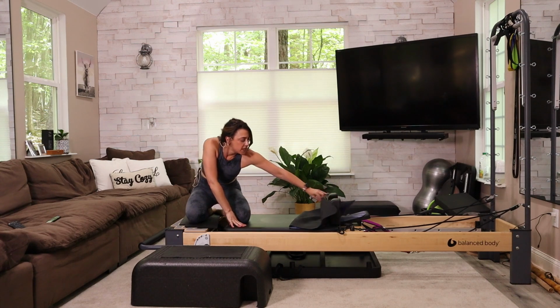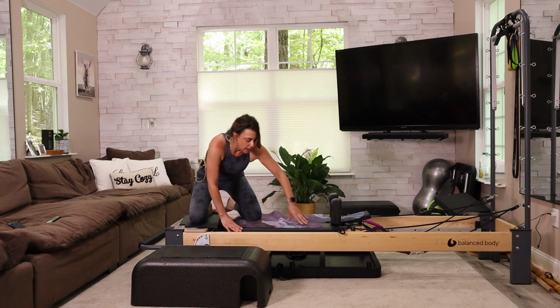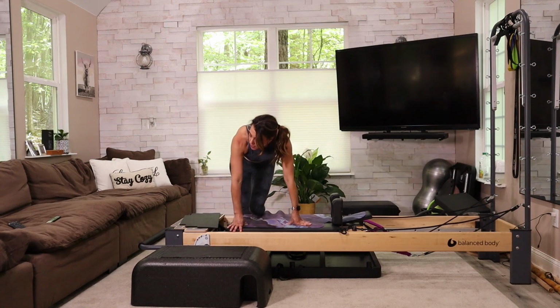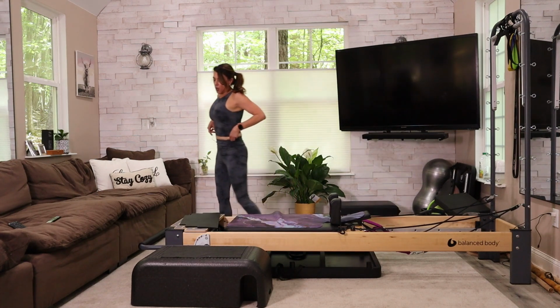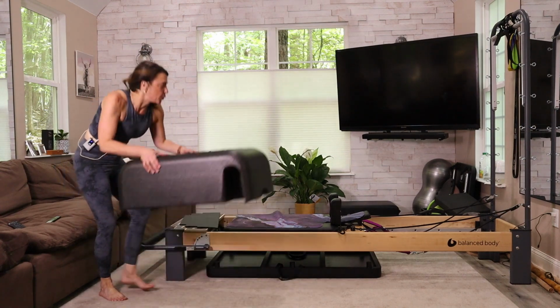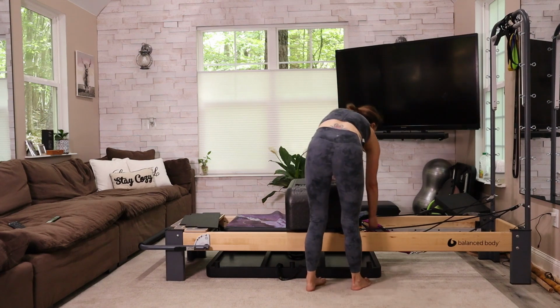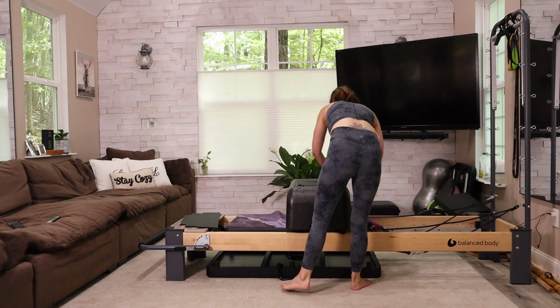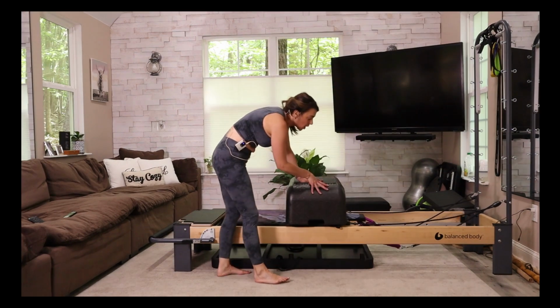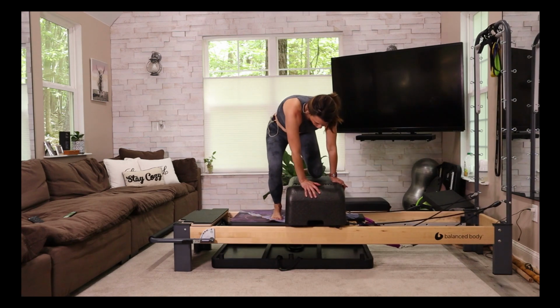All right, I'm gonna move this mat back down, because now we are gonna come off our carriage and we are gonna grab our short box and put it on the short box way. We are staying on that blue spring. I'm gonna take my short box, put it over my shoulder blocks, make sure the headrest is down. I'm now gonna come up onto my carriage. I am gonna be kneeling on this box.